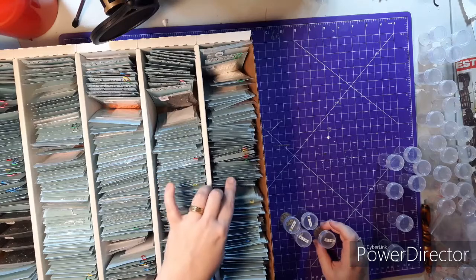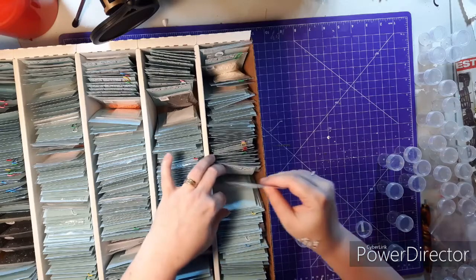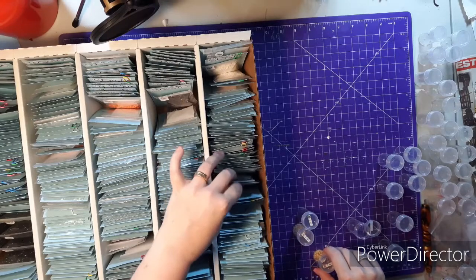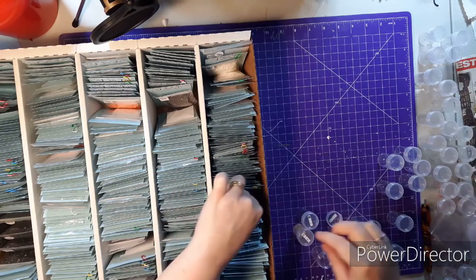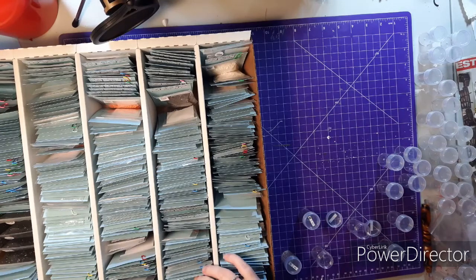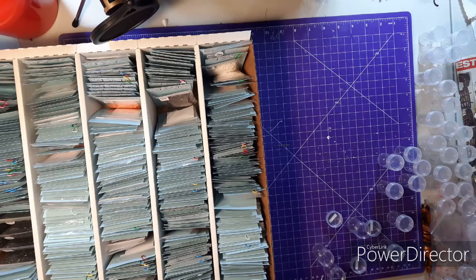3828. Maybe here. Don't have that one. 3828. And then 3821. Since I'm in that neighborhood, let's go find that one. Don't have that one either. I've been doing this for a year, and I'm still finding colors that I didn't have before. 3821. What's in there? 950. And then 550 will be over here.